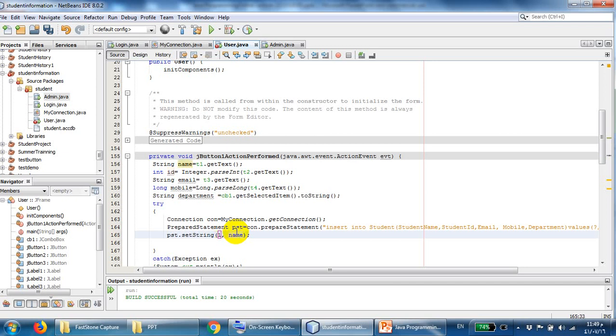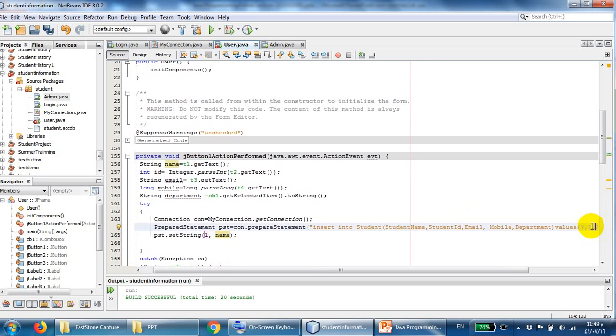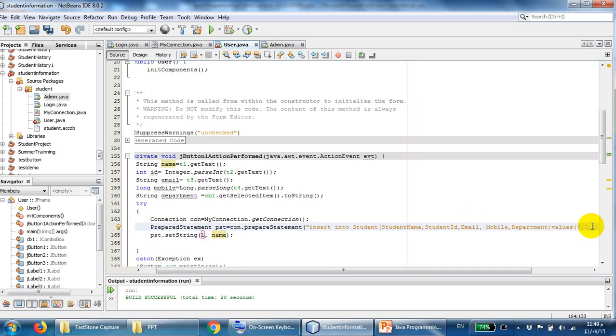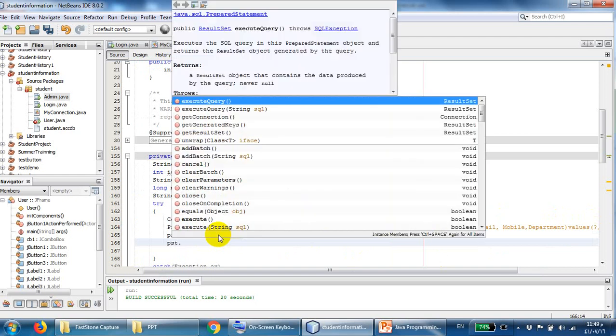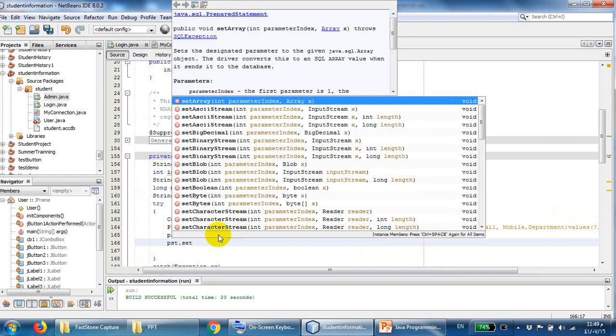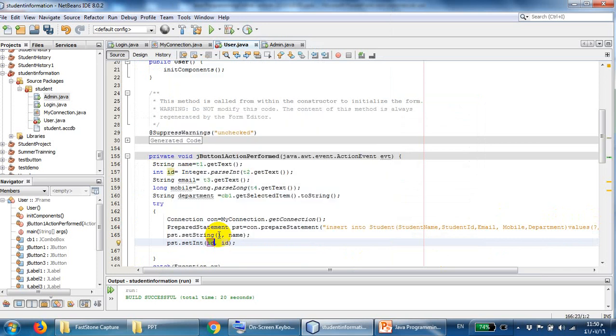Here, this first question mark represents the name, the second one ID, the third one email, the fourth one mobile, and the fifth one department. So this one represents the first question mark, the first value. Next, likewise, setInt, because ID is an integer. 2, that is ID. It takes it by default like this.